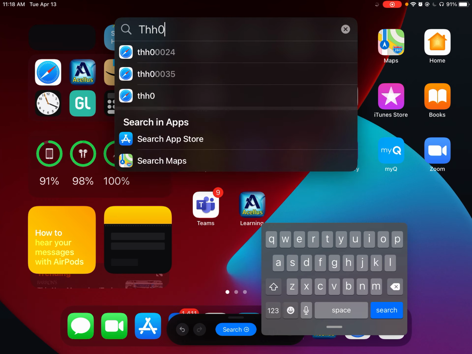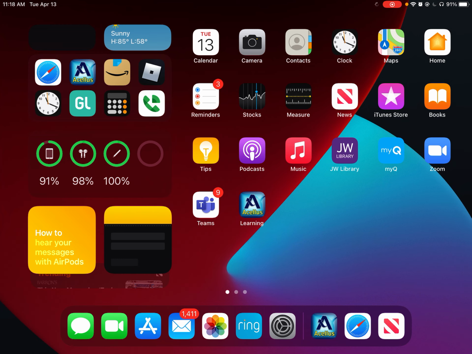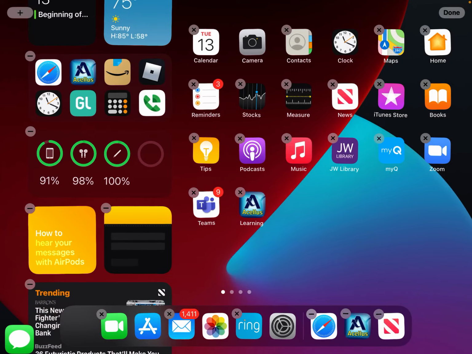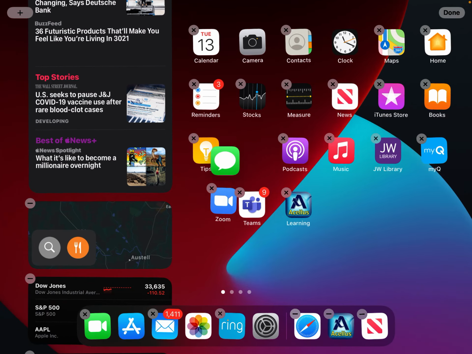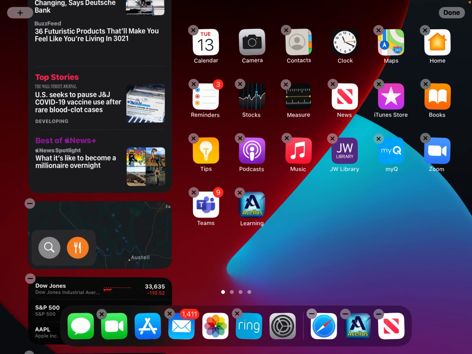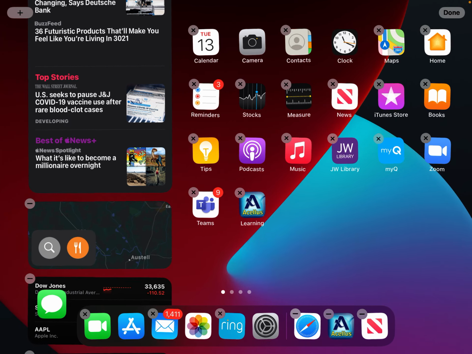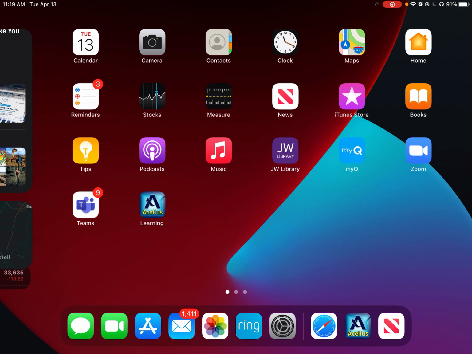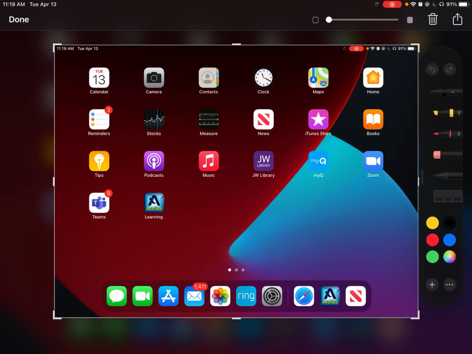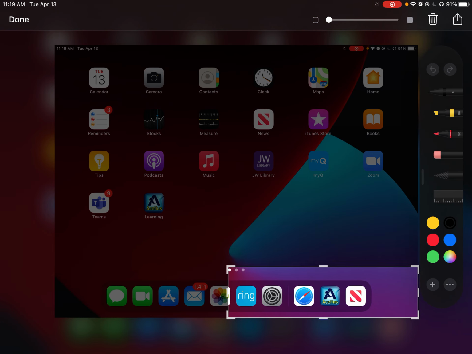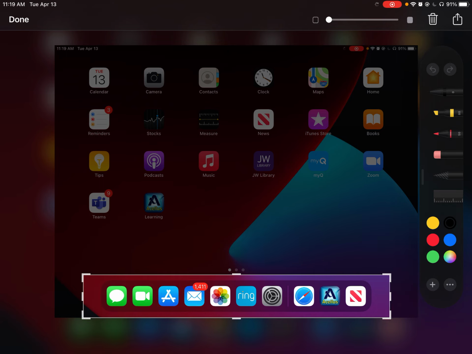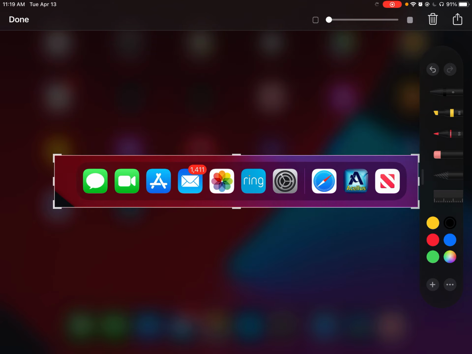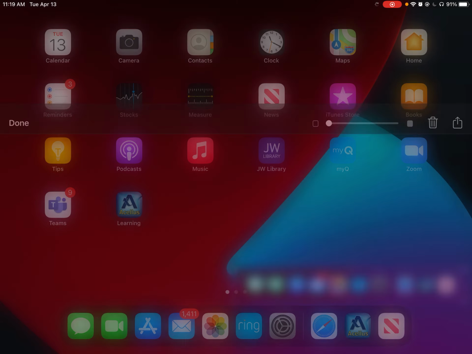But yeah. So the next tip is, if you swipe the Apple Pencil from here and then you swipe it like this, like that, then it will do a snapshot like this. And then unfortunately I don't think you can select it, like do border lines, but you can do that.